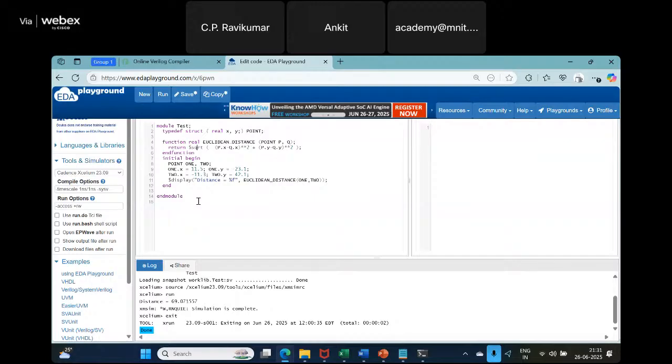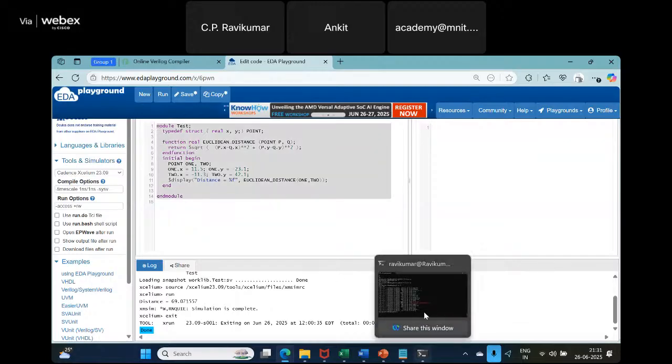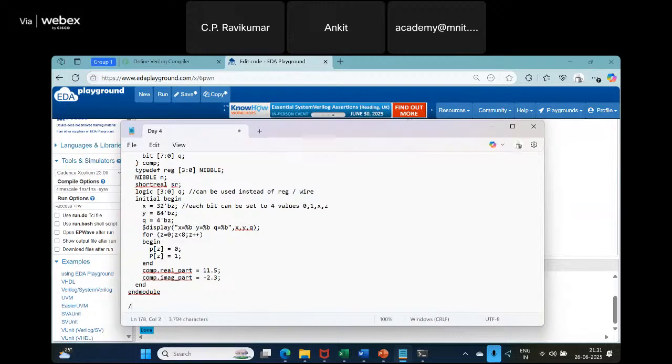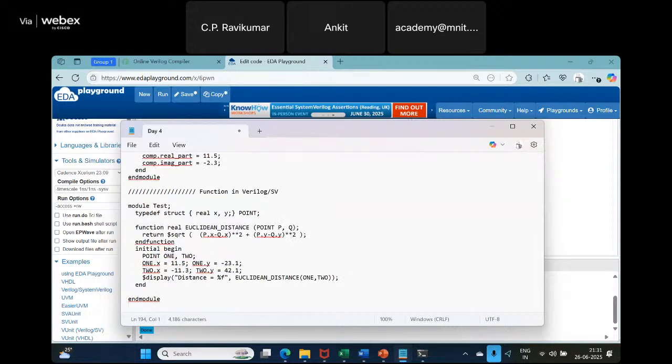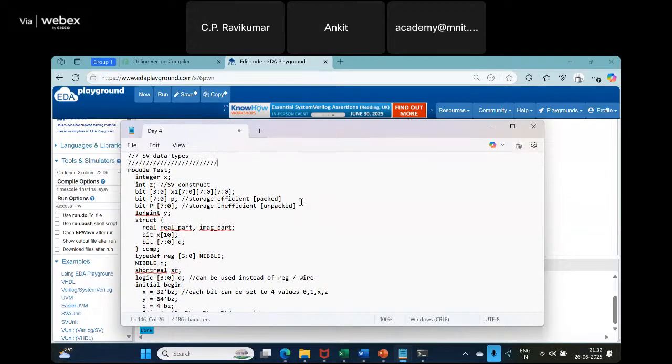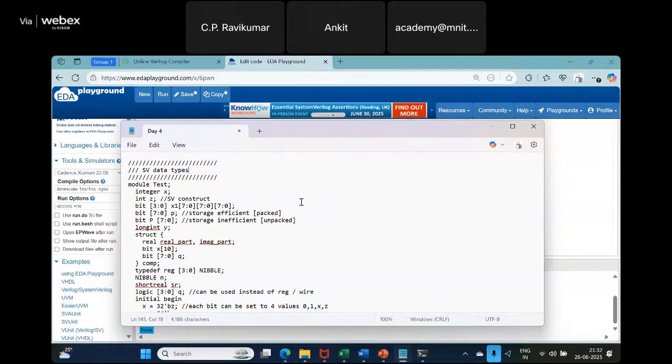So let me give you this as well. This is only in Verilog. Okay, this will not work in.